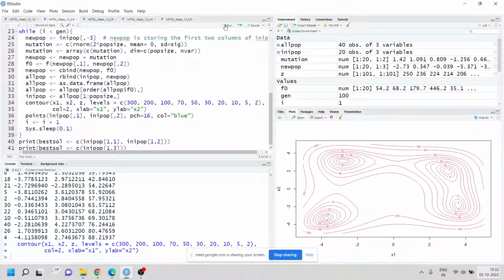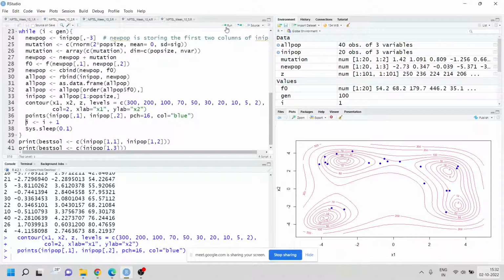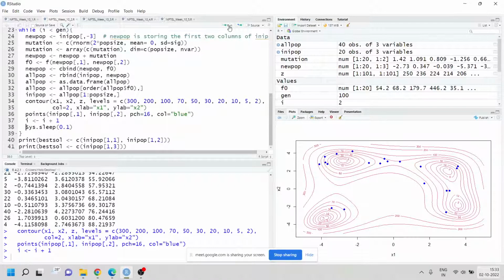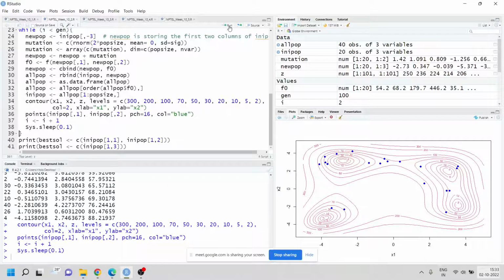Okay, so this is just the plot itself. Now I will plot the points. So this will plot your new points. So these are your new points, and you do i equals i plus 1, and you perform this iteration. This is again required for visualization and all. So I think you have understood the algorithm itself.